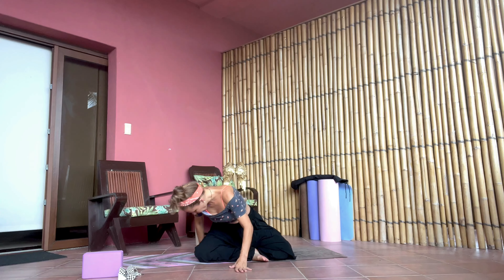Take a moment here in cross legs — maybe sitting on the block if you have it. Resting the hands on the knees or thighs. I love to sit on the block; it helps me keep the spine upright and straight. We'll take a few rounds of ujjayi breath — the notorious breath. I love ujjayi, it's one of my favorite breathing exercises. You will only have to change the pattern of your breathing, creating that hissing sound in your throat.